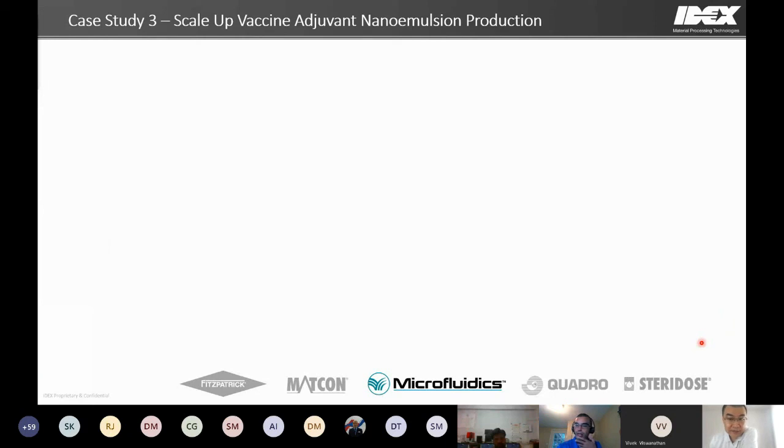Hey, Young, we've got another question. Okay. This is from Anupam Chowdhury. This is the question, and I don't really understand it, but I think it might have to do with bottom up versus top down. The question is, does it help in a top to bottom approach in synthesis of nanoparticles? For example, can a 500 nanometer particle be scaled down to 100 nanometer dimensions by controlling pressure and number of passes?